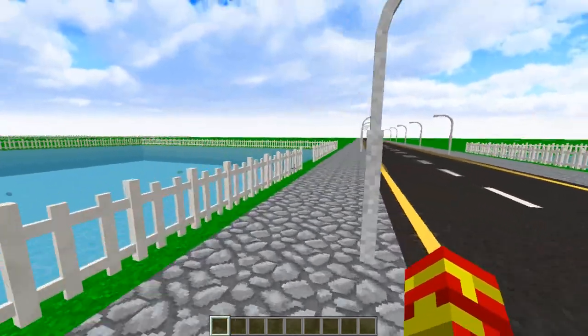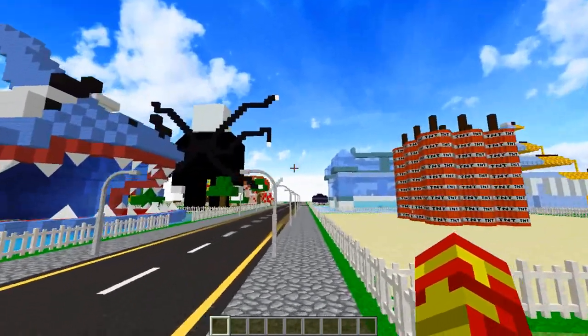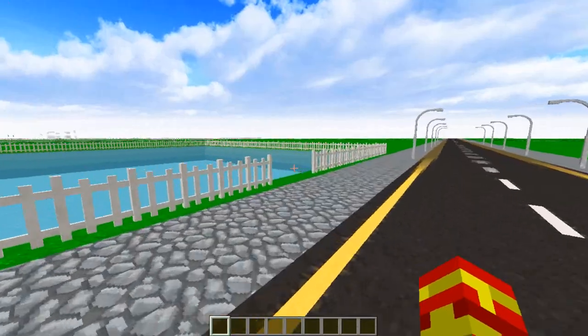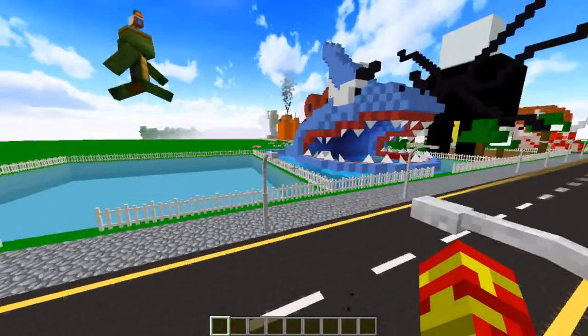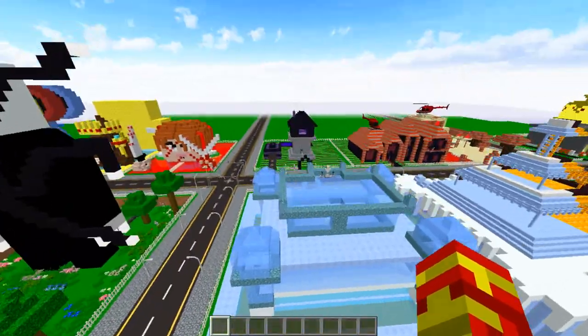Are you better than RoPo at building? Well, he's got a lot of practice. I haven't, so I don't think so. He's got a lot of cool builds in here. So this is Buildsville. Welcome. We've got a lot of awesome build-offs in here, but today is all about the fidget spinner boats.